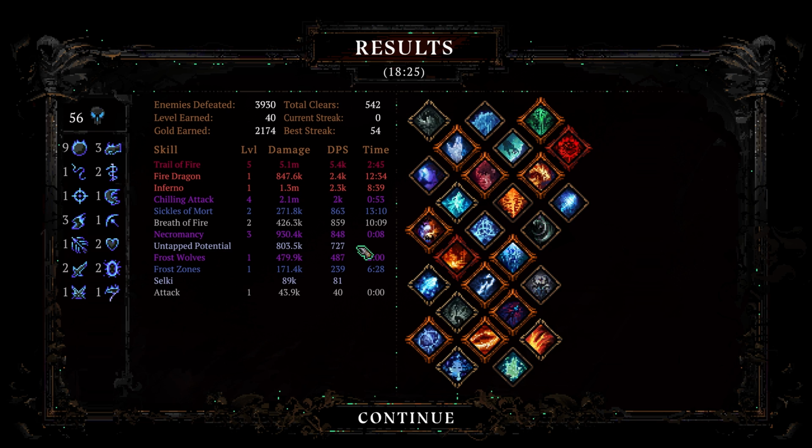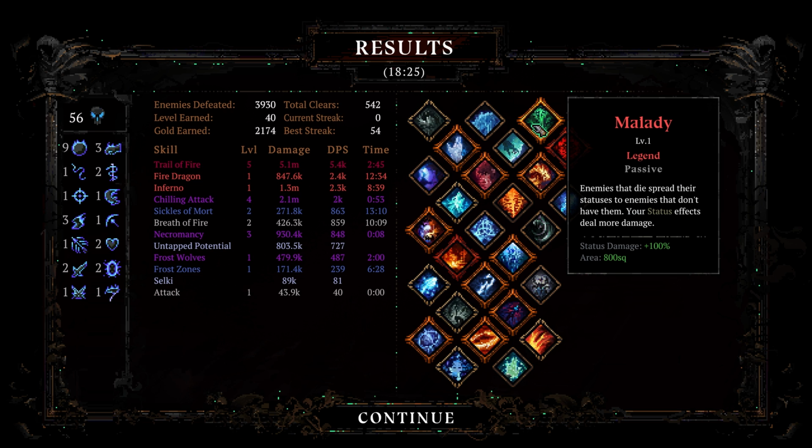So, what did we learn from this? Necromancy, not so great. Selkie the Wolf did 81 DPS. That is embarrassing. Frostwolves, not so much. Trail of Fire did the most by a lot. Trail of Fire being the best thing here. I mean, obviously Malady's really good. Like, really, really good.